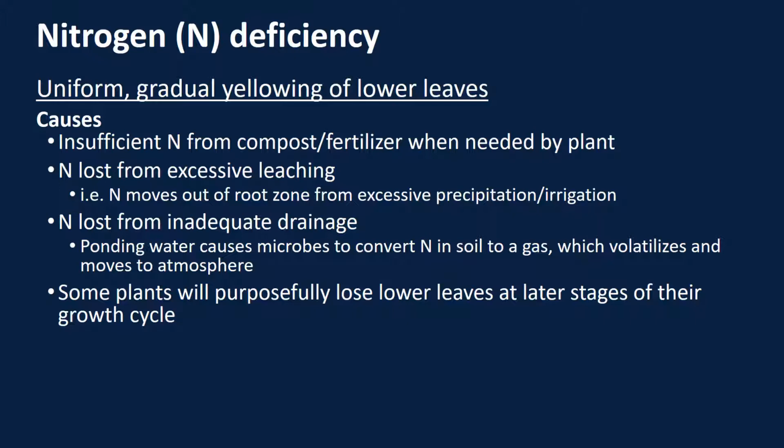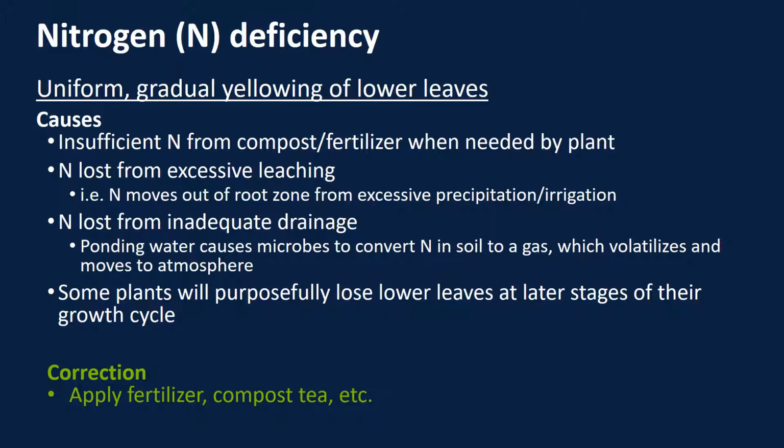Just kind of depends. But the correction for nitrogen deficiency is to apply fertilizer, compost tea, a form of nitrogen that's readily available for the plants. This can be done foliarly, depending on the product that you use. Nitrogen deficiency is something, if you catch it early, you can still get it fixed and get enough nitrogen there, because it easily moves with the soil water and into the plants through irrigation and things like that.